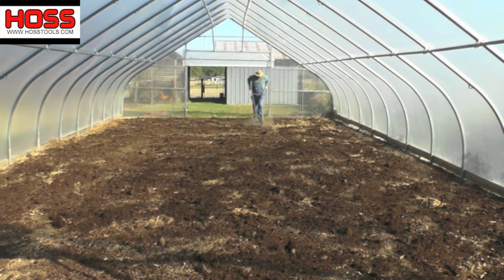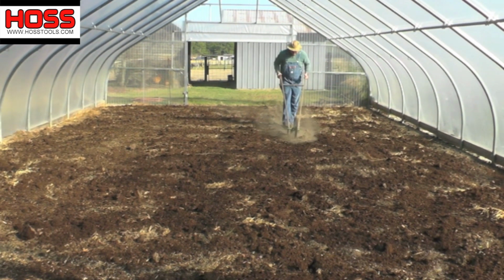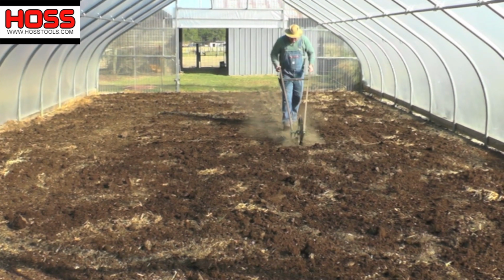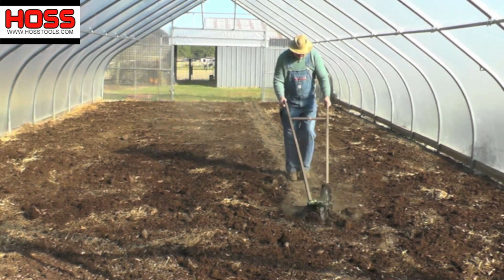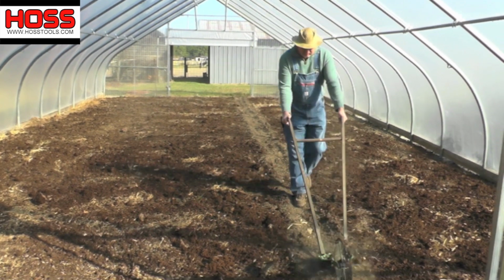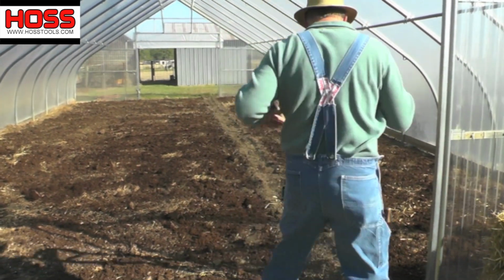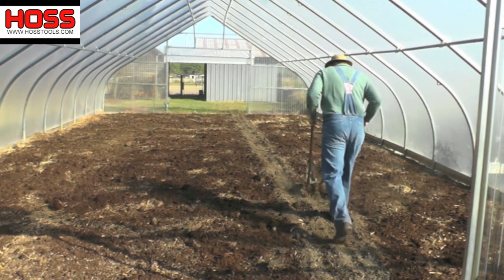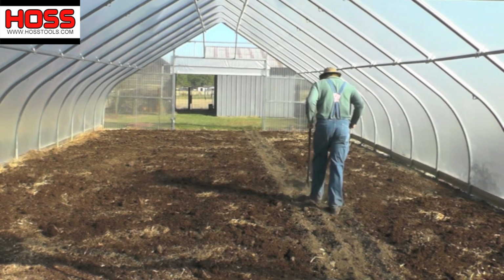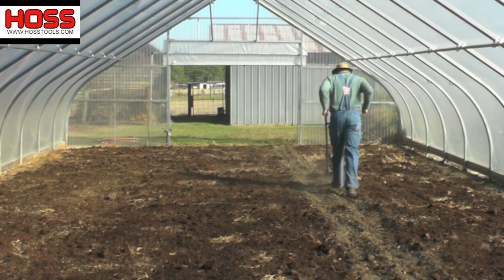The setup we're using today is a Hoss Wheel Hoe with 4 cultivator teeth. And the wheel hoe works great for small garden areas such as high tunnels, hoop houses. The wheel hoe is great for light cultivation, incorporating a thin layer of compost into the soil. I've got a Troy-built tiller that I use sometimes, but in this situation the wheel hoe works a lot better. I didn't have to worry about gas in the tiller or if the tires were inflated.